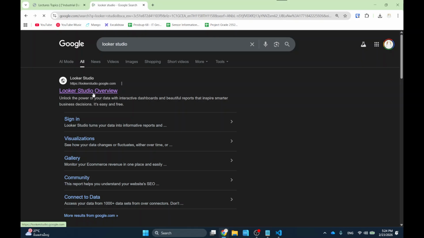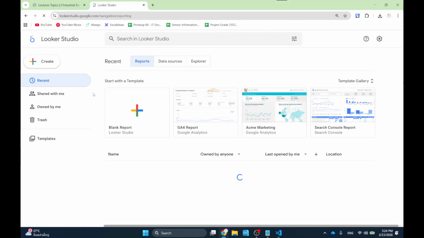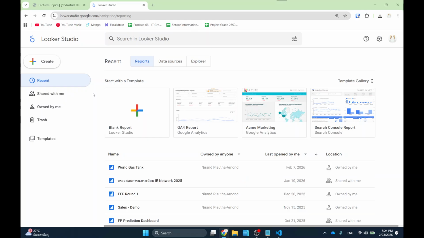This one. I see I have a lot of things in here because I use it a lot. I enjoy it; it's a pretty cool software. Before you use it, you have to sign in and click through some of the forms, including the consent form. Please do that beforehand, and then you will land at this dashboard.